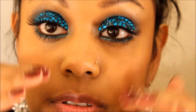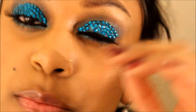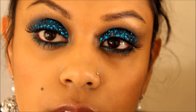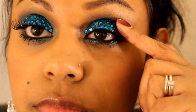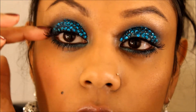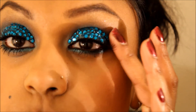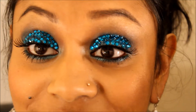I kind of had to tease my lashes to tease the stones into place. But on this side, I looked ahead and then placed the stones on, whereas on the other side I was looking down into the mirror. On this side, I just looked ahead and placed the stones on and then did the crease and filled it all in afterwards. Whereas the other side, I did a whole line and then another line and then another line. So I think this way is probably a little bit better. It is actually wearable — I think it's quite wearable.